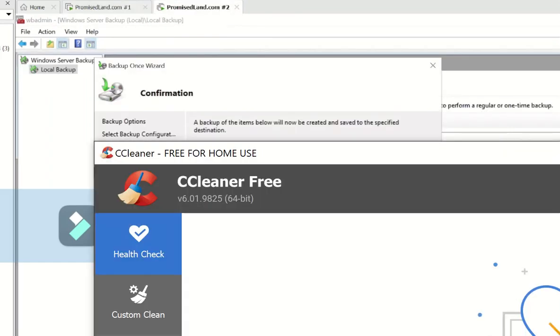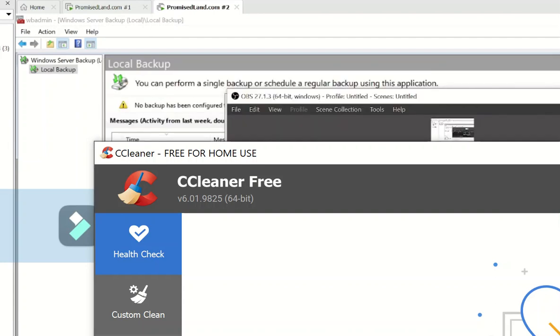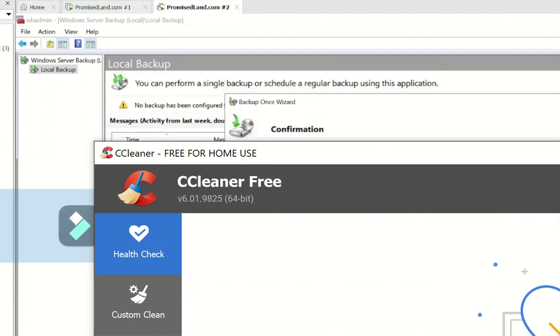Also here, I was able to install the Windows Server Backup wizard, and also here's my CCleaner, just to keep safe all the information, all the data. And that's another example of the configuration, so they can give a local backup.